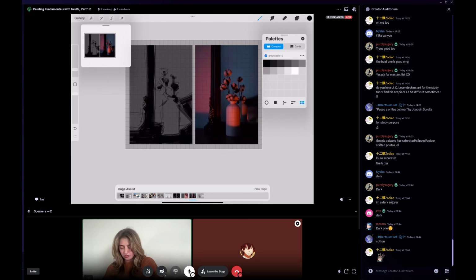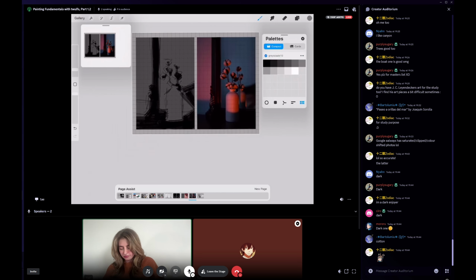So then after I have most of my darks, I'll just go through and try to match these. That looks maybe a little too bright. And just fill in more shapes. It's really messy. And then we always have our little window so we can see if it looks decent.